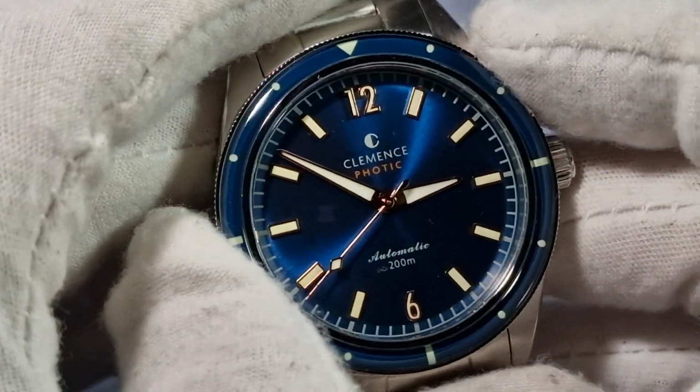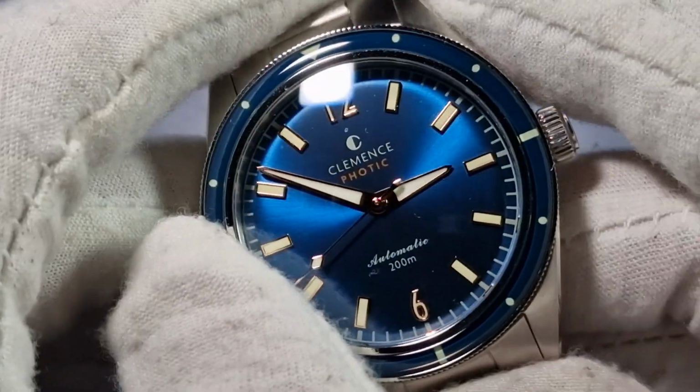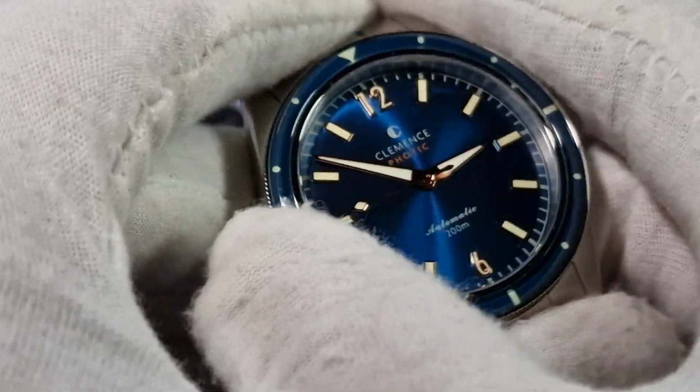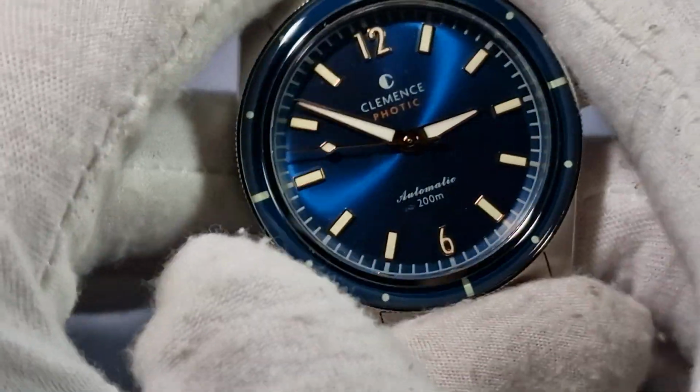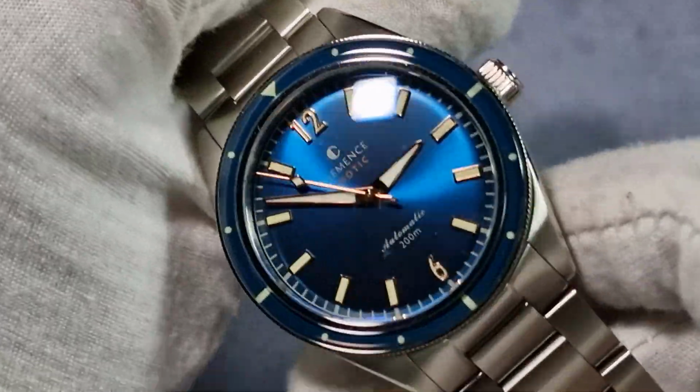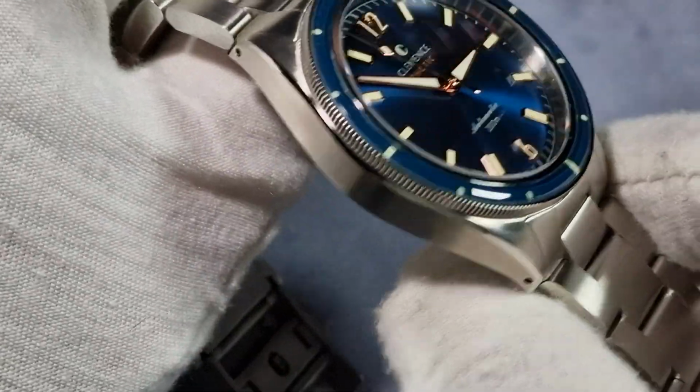The dial's the star of the show though. That's beautiful. And it's a really nice shady blue as well. I've not seen the black version. I'm kind of gravitated towards this blue. I do like it. I really like it.